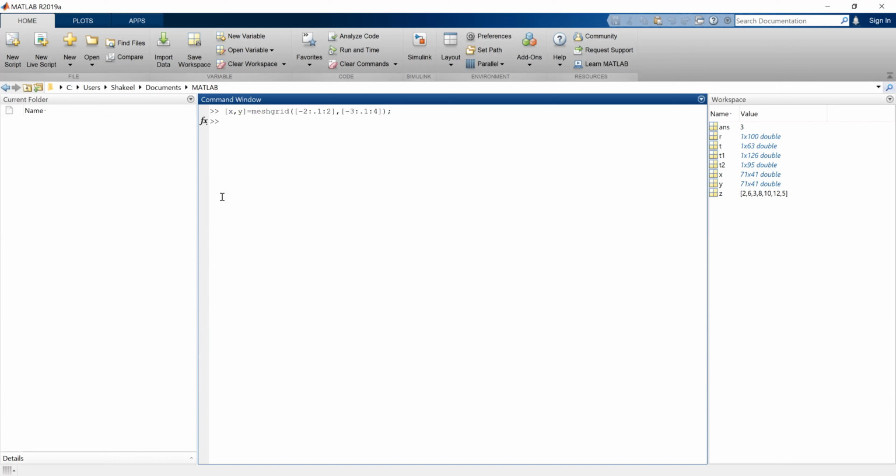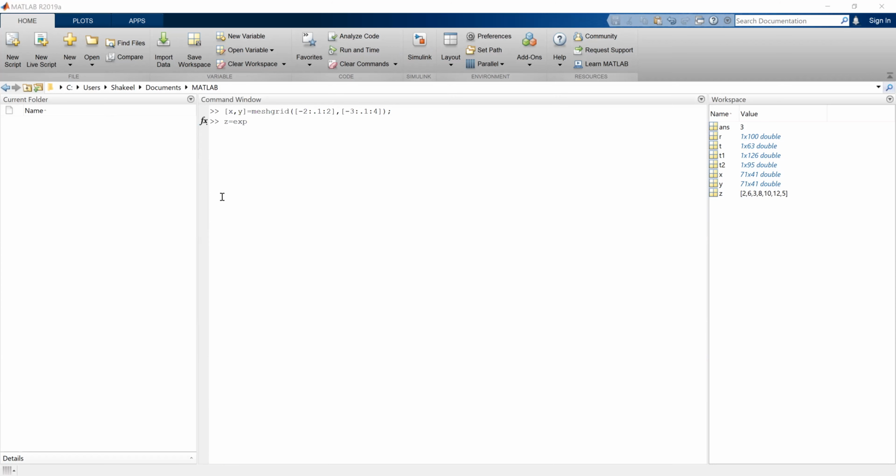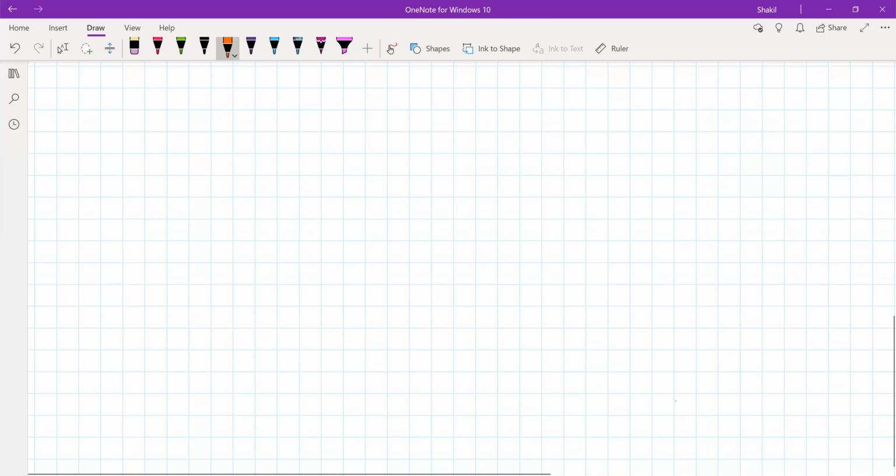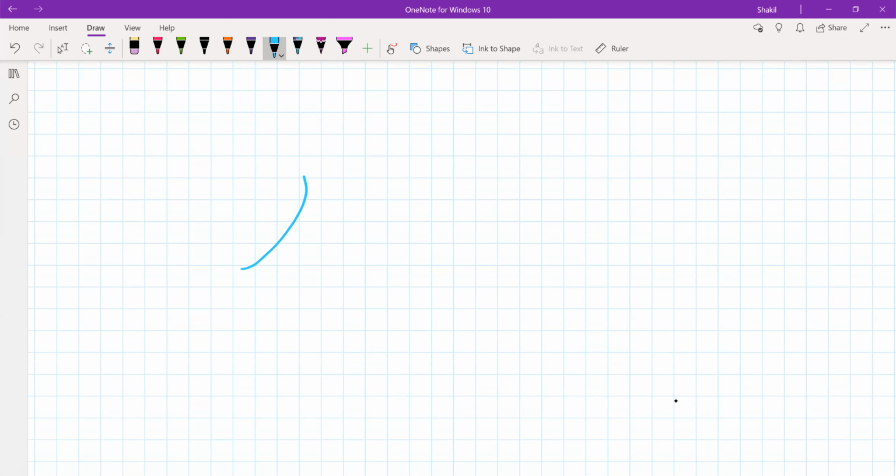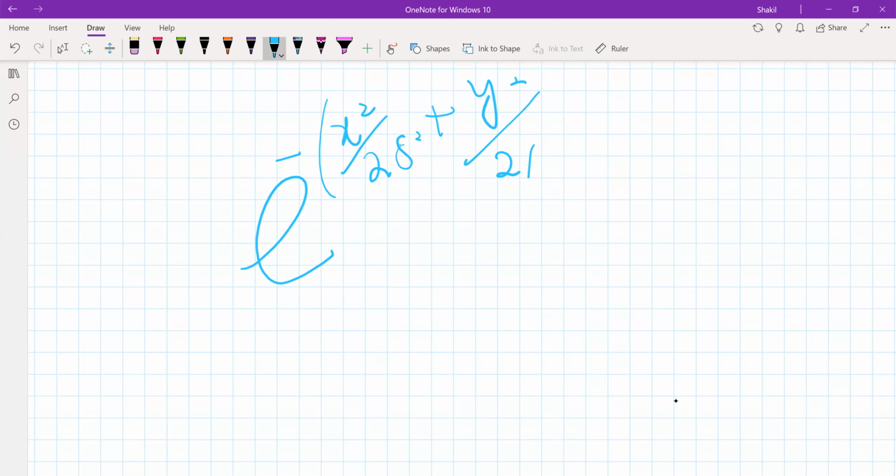Next I will define another variable z, and I will compute the Gaussian function. If you remember the Gaussian function, let me switch back the screen. The two-dimensional Gaussian function looks something like e to the minus (x squared plus y squared) divided by sigma squared, and sigma is the standard deviation.